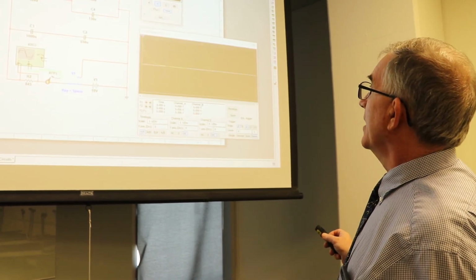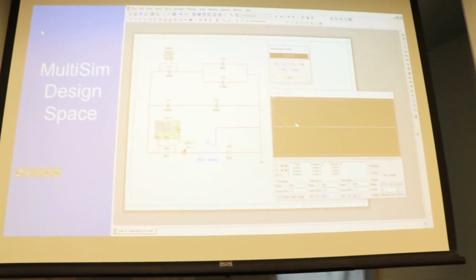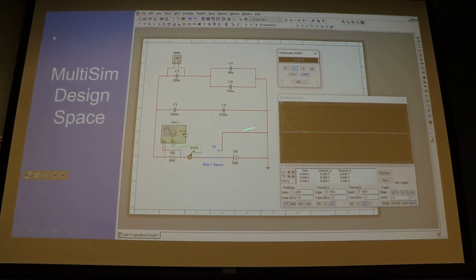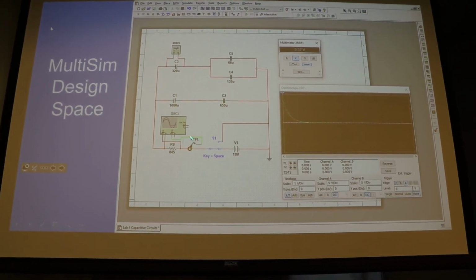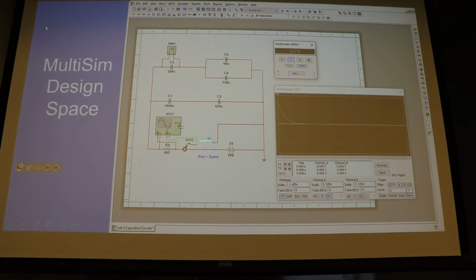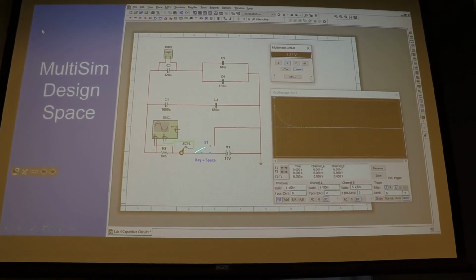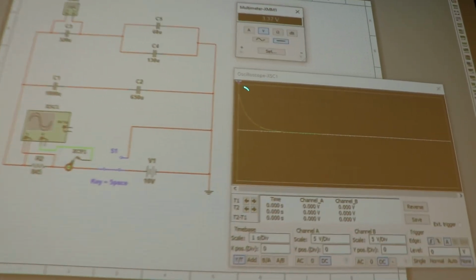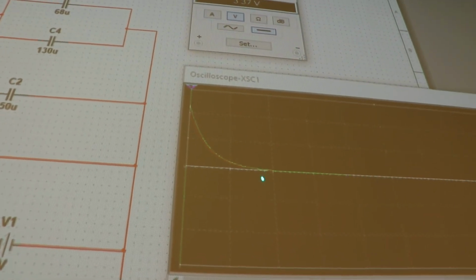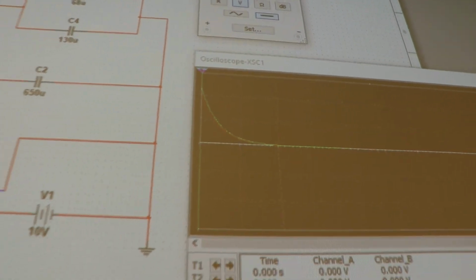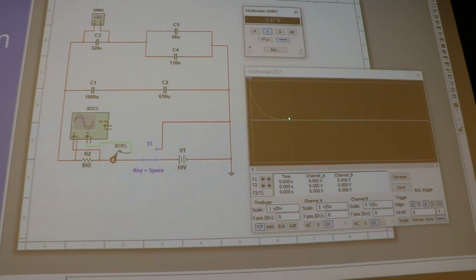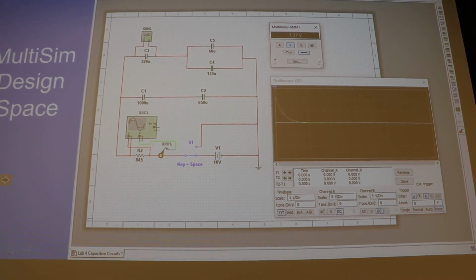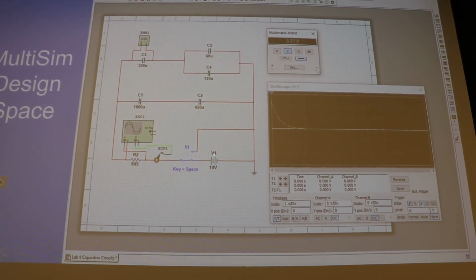Okay? Anyway, this is what the curve on the screen looks like. So this current sensor right here is producing the green line, which you see right there. By the way, you can right-click on these wires and change their colors. And then this red line is the voltage across that resistor. And as the current's going down, the voltage is going down until it goes to 0. And then up here at the very top, I waited until it was fully charged, and you can see the voltage on that was 3.37 volts. The total voltage is 10 volts.